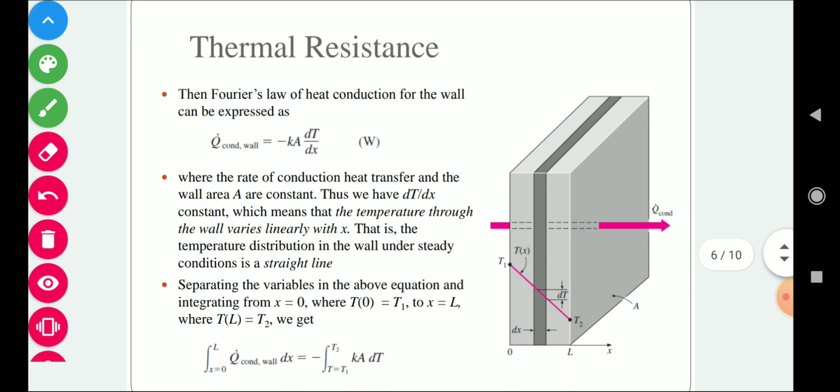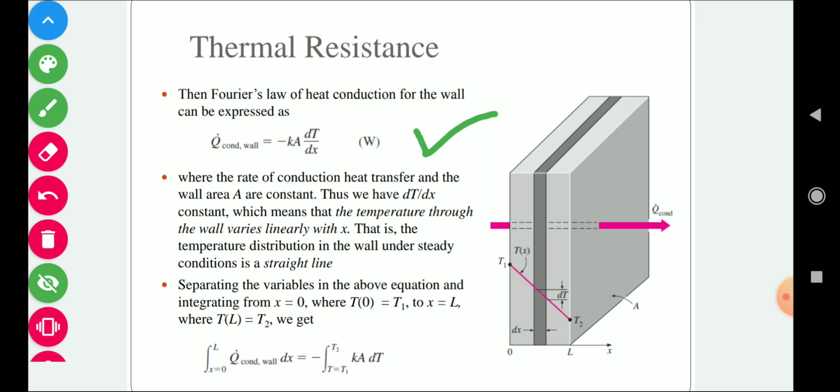There is one more important resistance. Now, again we have this wall, and L is the thickness of the wall. The heat is transferring through the wall through conduction. So for conduction we use Fourier law of heat conduction. The Fourier law of heat conduction is that this Q equals minus K A dT by dx, that we have explained in our last class.